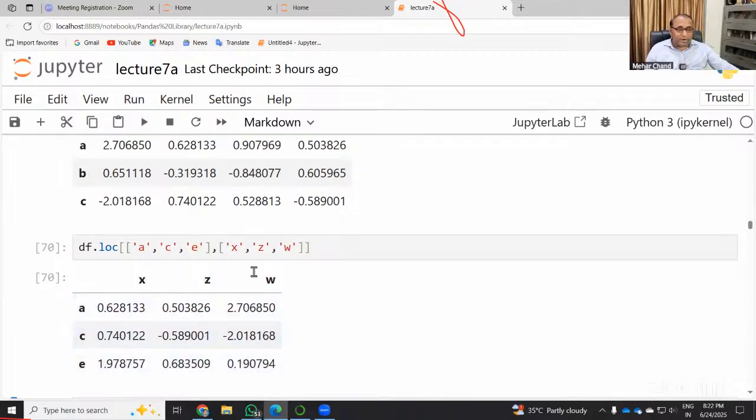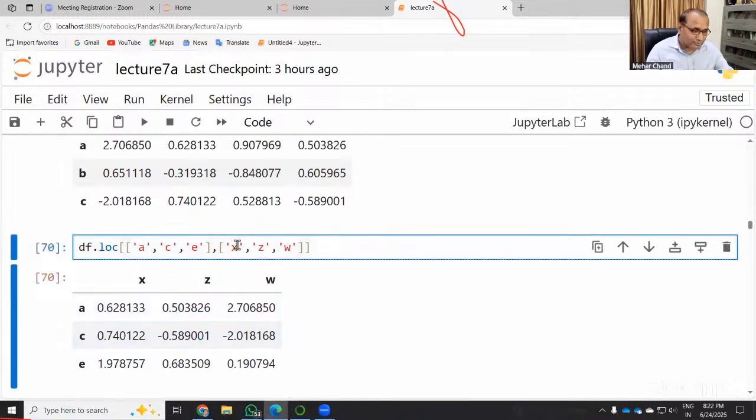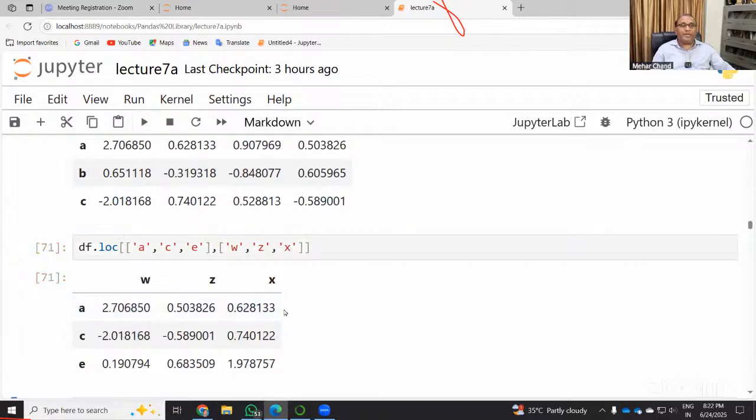Okay, if you want the W column to be in the first place, you just need to change only the values. So this will automatically manage everything. Very simple.